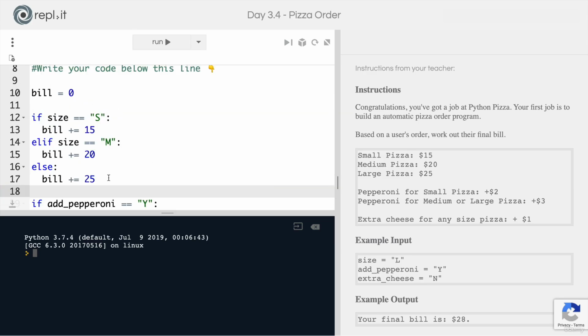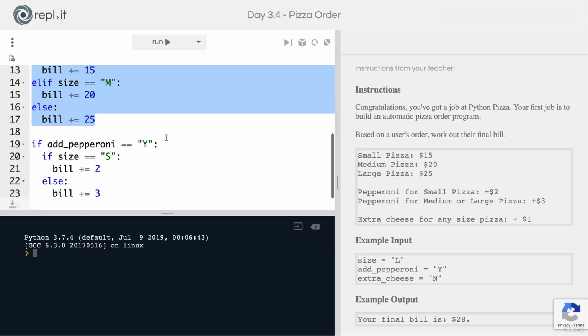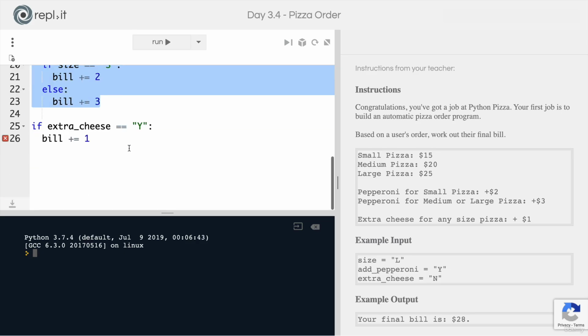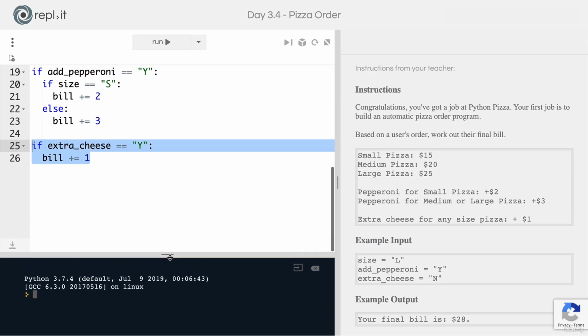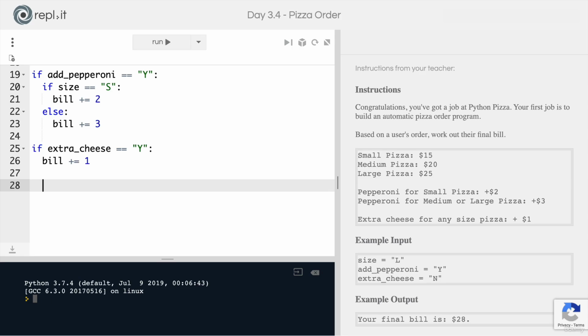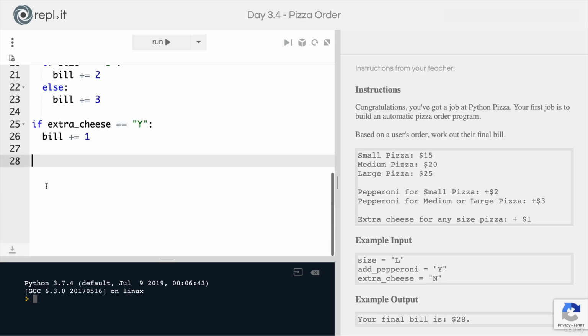So these are 3 separate sets of if statements. This one, and this one. And by the end of all of these if statements, as long as we're at the right indentation level, namely right next to the gutter here, then we can go ahead and calculate their bill and print it out for them.